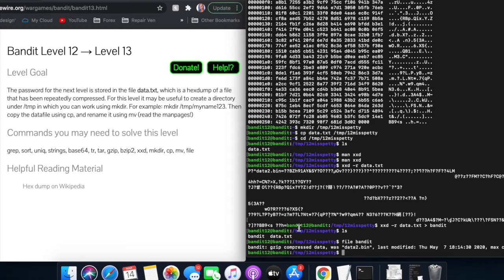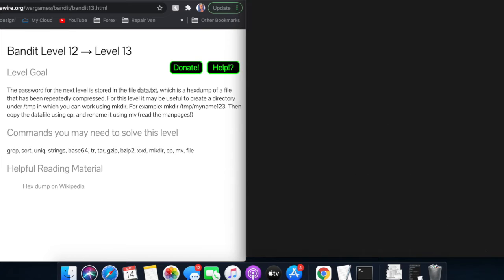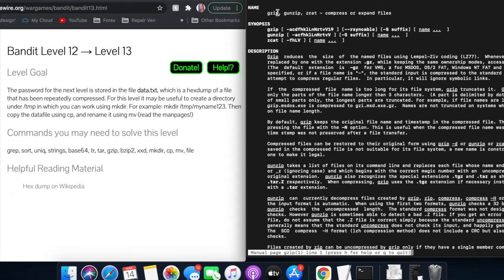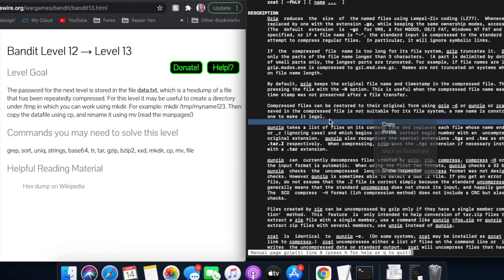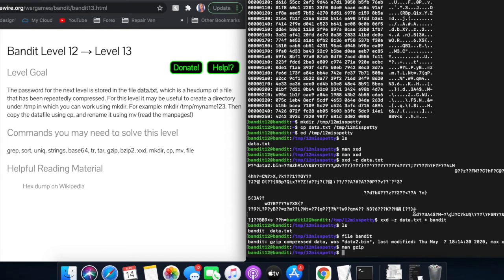This is going to pull up the directory for gzip so that we can see what this command has the power and capability to do. In the directory it tells us gzip, gunzip. These are commands that will pull it up. The description is it reduces the size of the named files. Concurrently, gunzip will decompress the file, and gzip will compress.